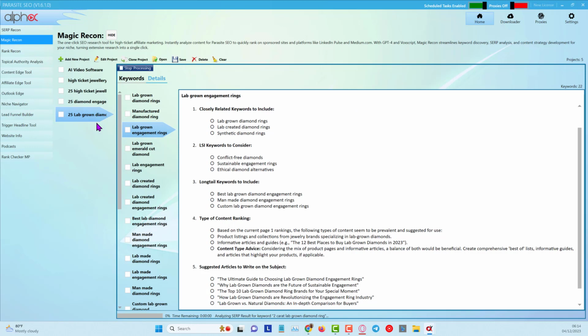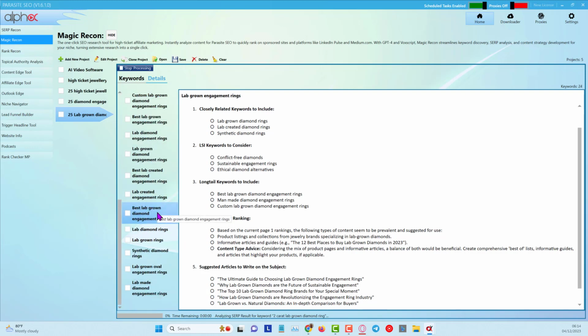Okay, so now let's come back in here and see what's happening. We've got a whole bunch of different suggestions here for the lab grown diamonds. What I'm not seeing yet is any particular brand. So we're going to dig one level deeper after this has finished, so that we can get the brands.